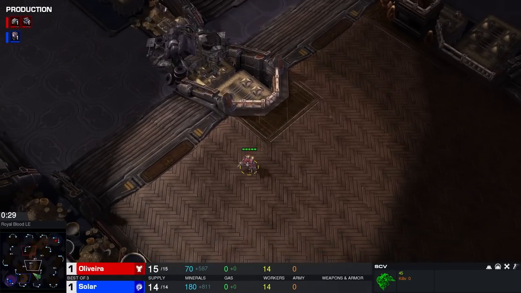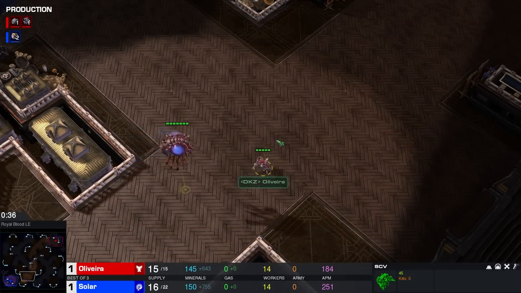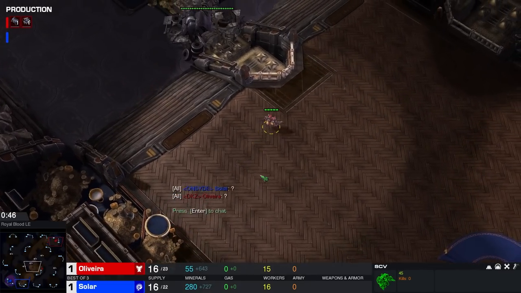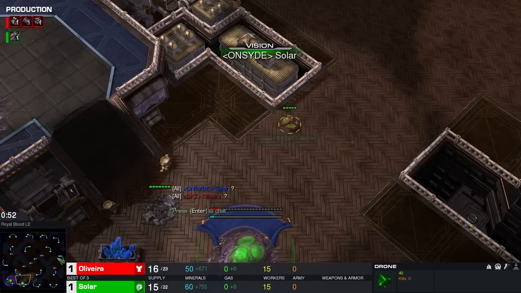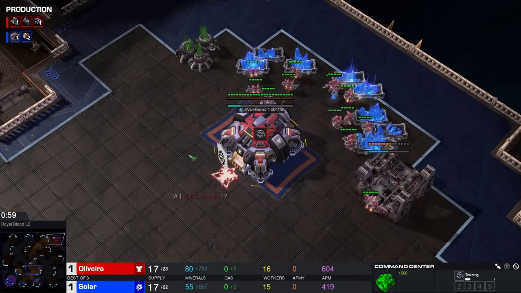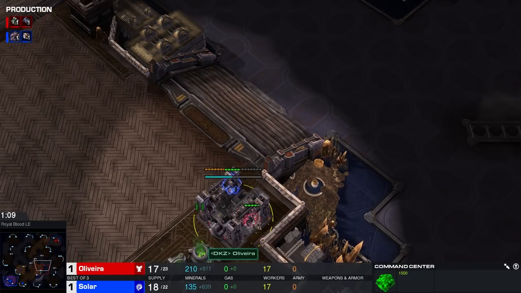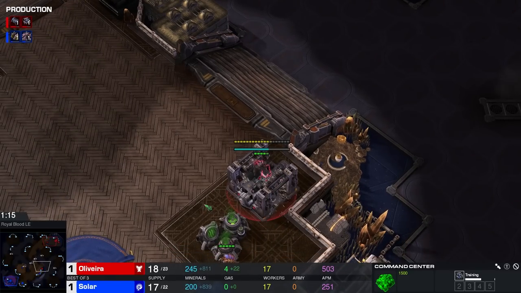Maybe he feels a lot of confidence in this particular... What is this positioning? What? What? Oh no, what is that? You wanted to proxy them in the natural, didn't he? You wanted to proxy them in the natural so bad. Oh my god, this is terrible. This is the worst. Oh my god, that's the worst case scenario.